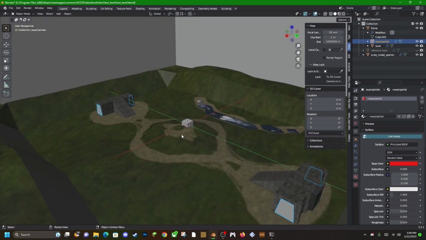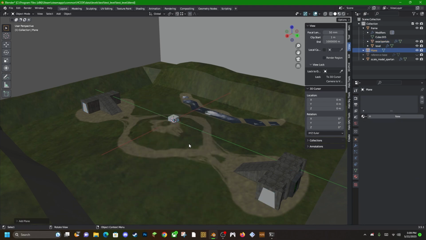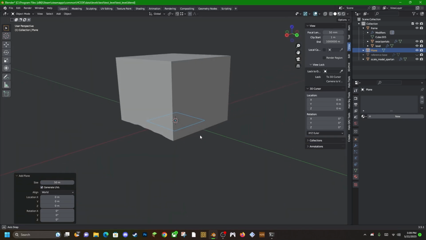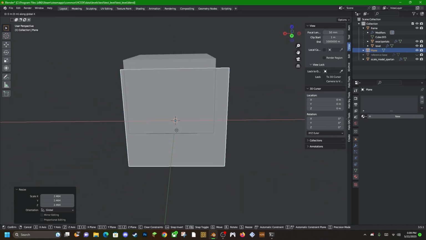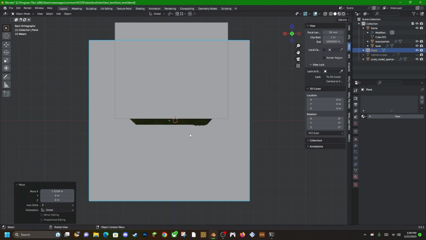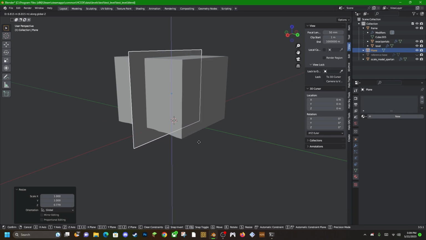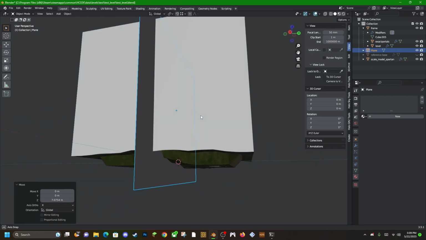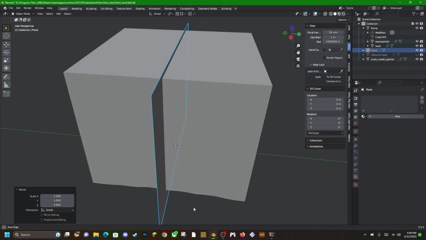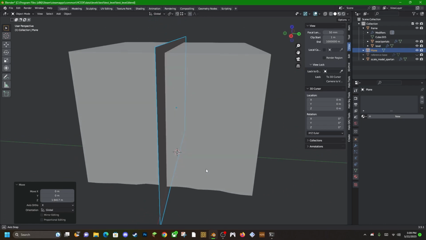To make tutorial portals, you need to make a plane. So we're going to do Shift A, and add a plane. We're going to do 50 for a radius or whatever. We're just going to size it like that, make it overlap like this, and kind of center it a little bit. You don't want it to not touch the ground. You want it to touch the ground, because in Halo it will recognize that this has a ground edge to it, and it won't have any problems with that.